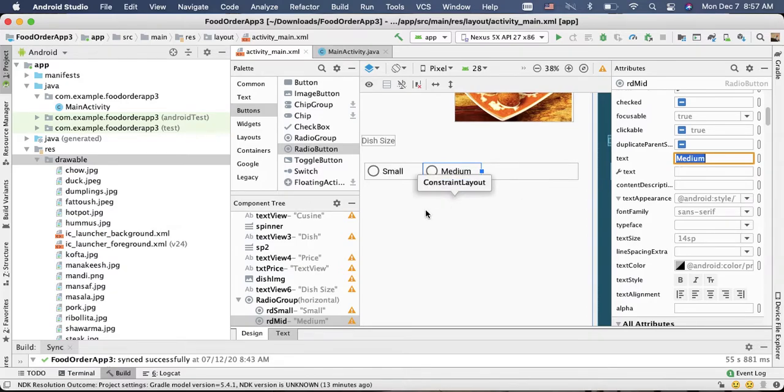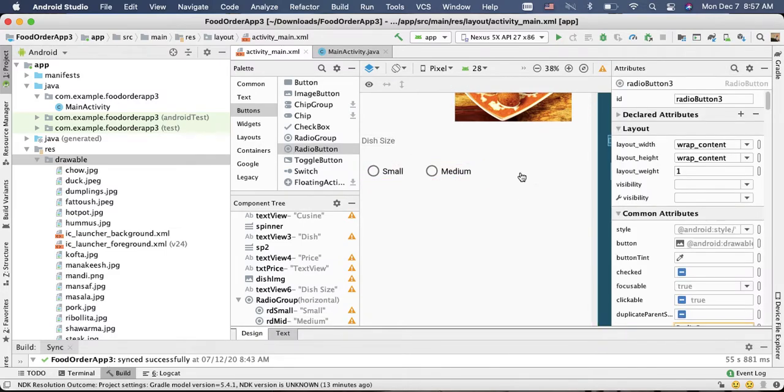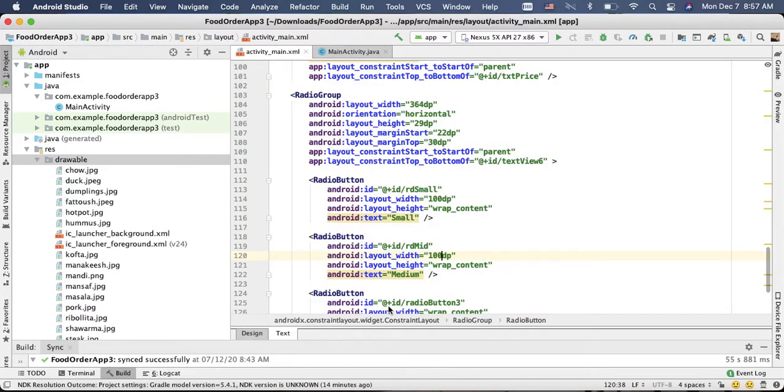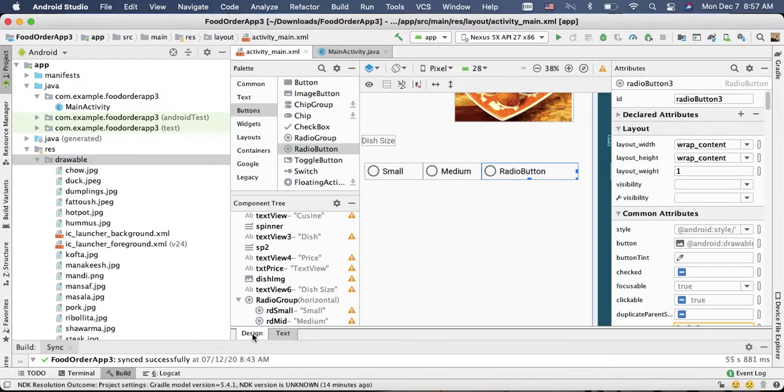Now let me get the last radio button, the large one. What is the width? Wrap content. Wrap content is okay because it depends on the content.